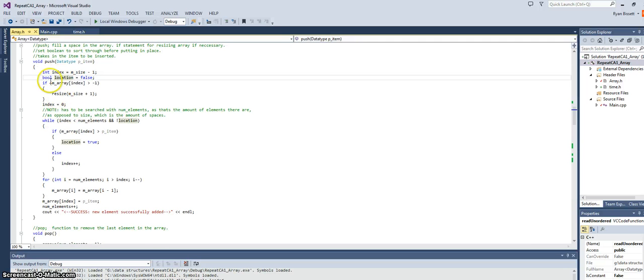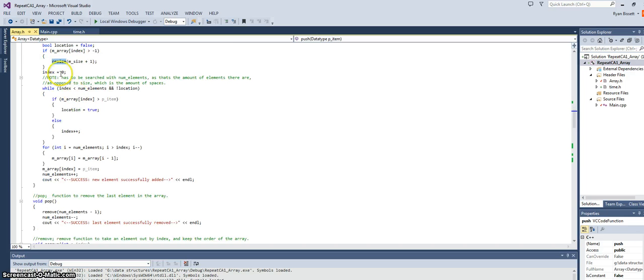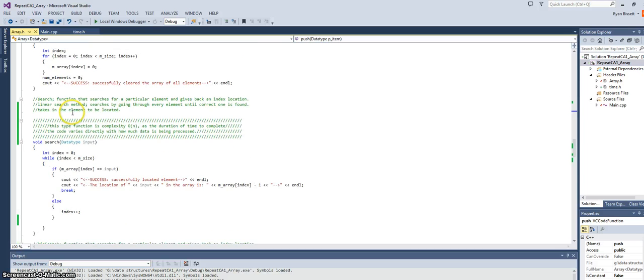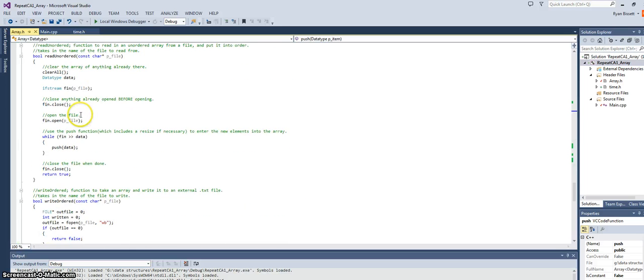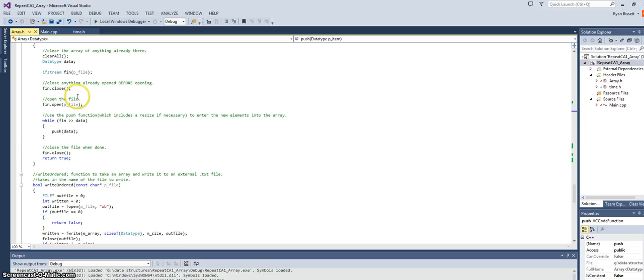I'm not sure if I did actually point that out, but up here in the push function, the array will check if the index is in range. It'll check to see that there's enough space, and if there isn't enough space, sorry, it'll call the resize function to add on another space, and it'll do that for as many times as necessary, depending on how much you're pushing in. So yeah, that's the read function, and as you saw with the text file earlier, that's working fine.